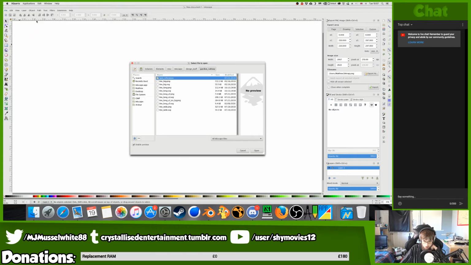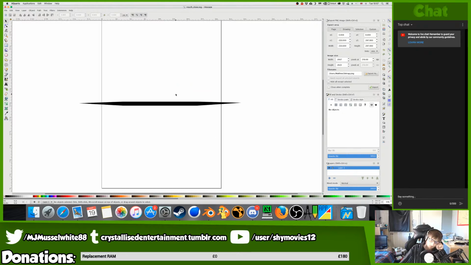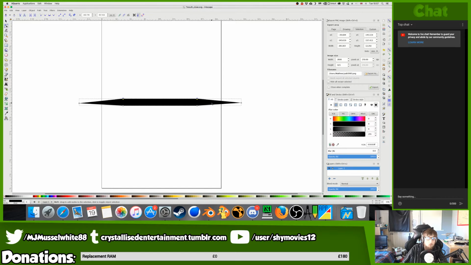Okay, that's also the last thing I've used on this. Inkscape, Chibi stuff, textures, pony, R3, mouth close.